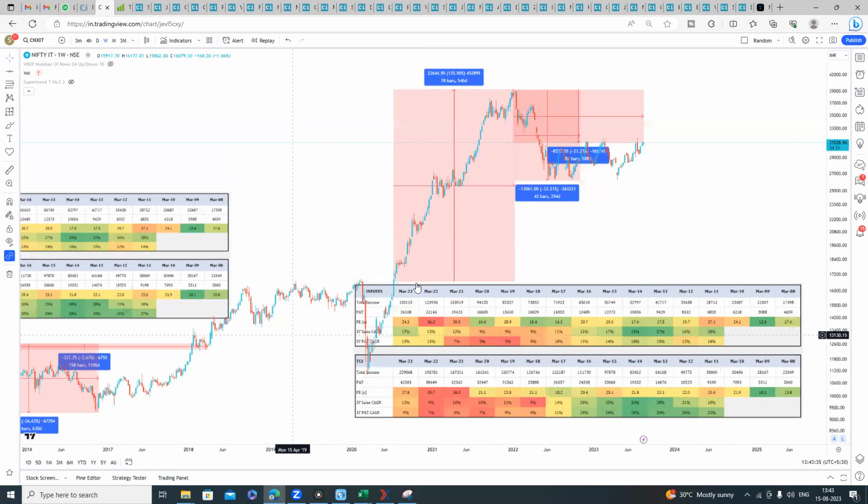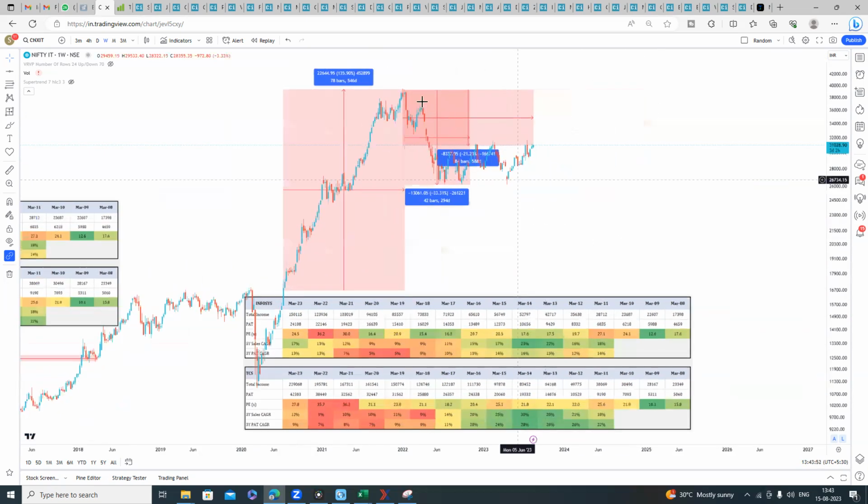I'm again taking this time period post COVID. Once it crossed this resistance, we got another big move where from 16,600, this index went to 38,000 plus, which is again a kind of 2.5x move. And since then, again, we are having a price and time correction.